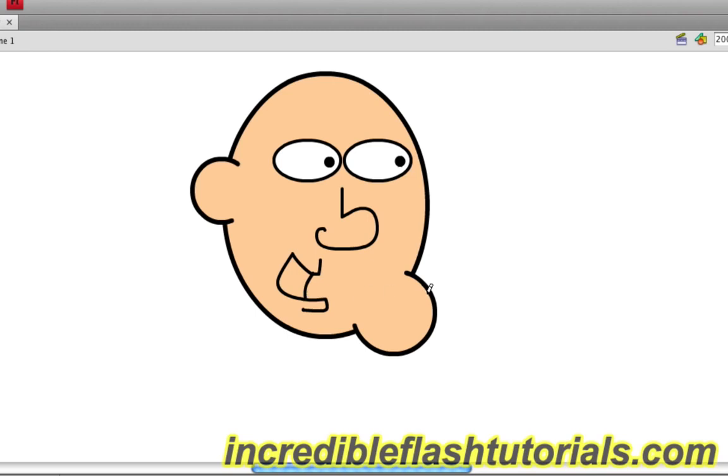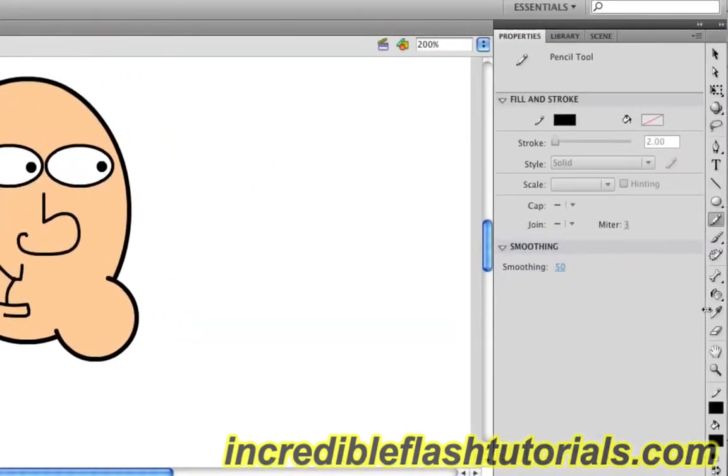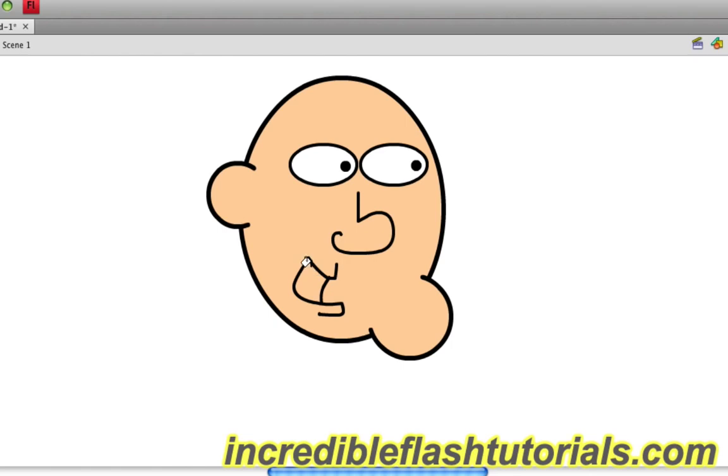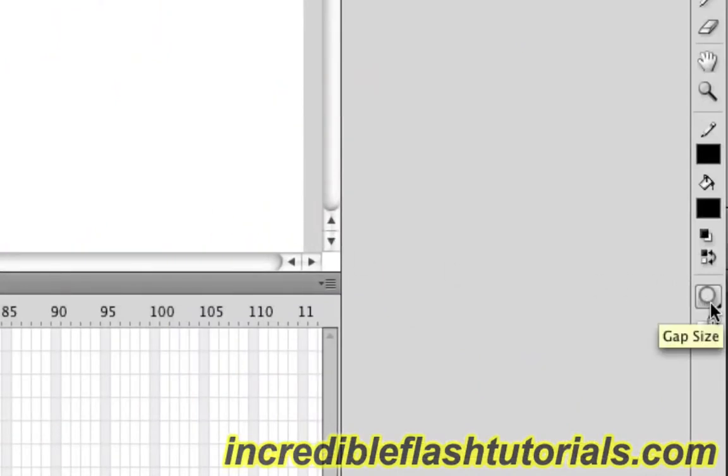What I'm going to do then is come over to the paint bucket tool, come back, and fill it in. Sometimes if you can't fill something in, like I'm having a problem with right now, you can come down here to this icon right here when you have the paint bucket tool selected.